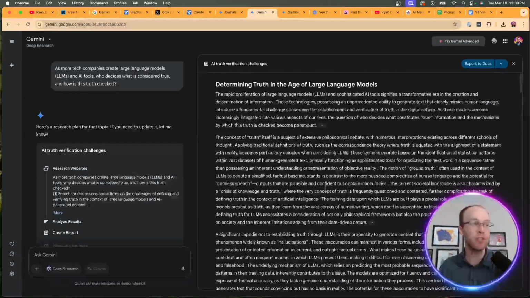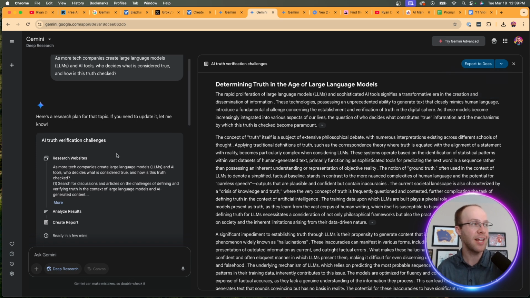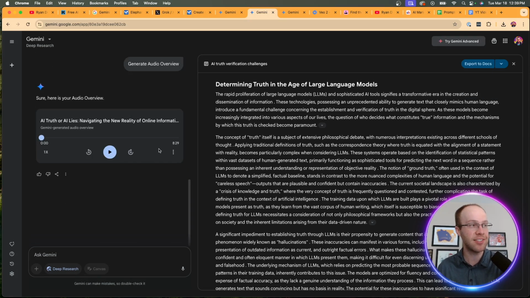And then what's cool is if I scroll up, there's options where I can export this research to Google Docs if I want. I can copy the contents, paste it in somewhere else, or we can generate an audio overview of this deep research, similar to what we can do in Notebook LM with those sources. So I went ahead and clicked that. Let's see if it's done. Yeah, it is done. So it generated an 8-minute and 29-second audio overview of this deep research. I have an option to download it, similar to what you can do with those audio overviews in Notebook LM, but I'm actually going to play this really quickly and see what this sounds like.